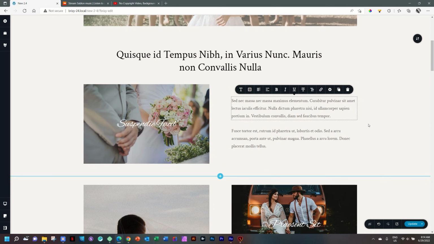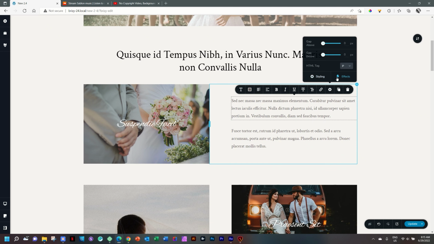With 2.4, there are a few updates to the More Options sidebar that we often access on the right, where there is styling. Now, the styling and the effects are split. Select any element on your page, and I've got the text here selected, and you go to Settings. Usually down here, you would have had an option for more settings. Now it says Styling and Effects.